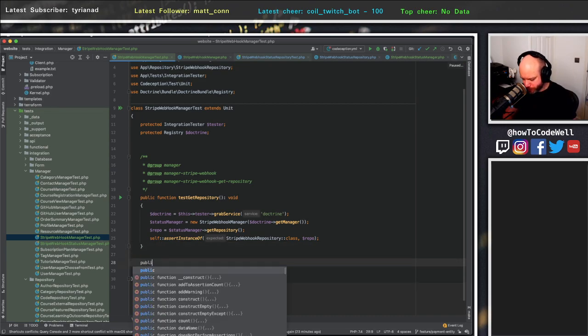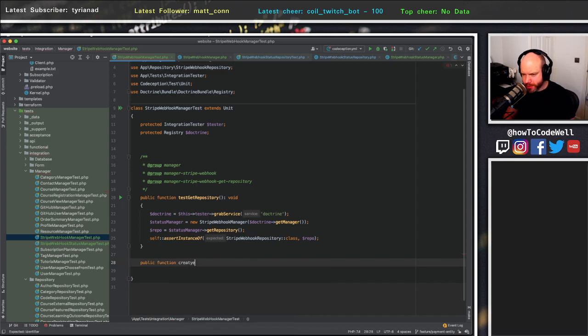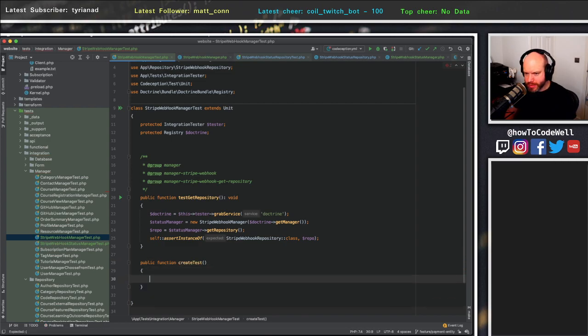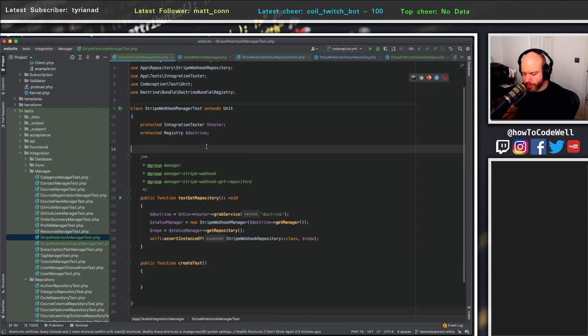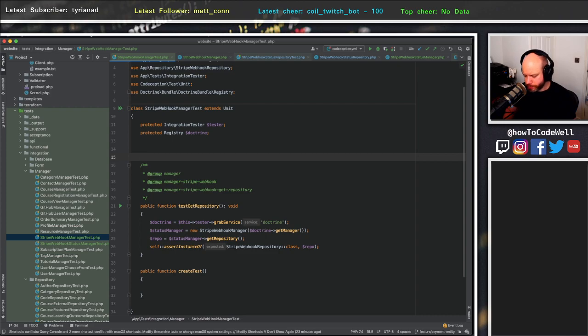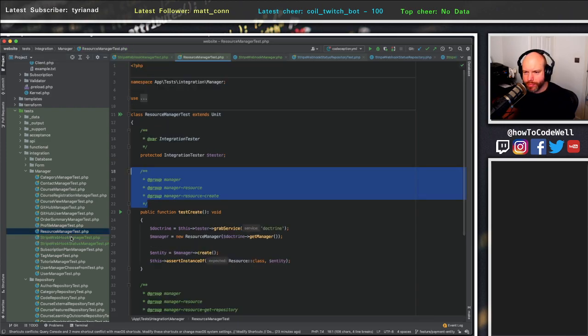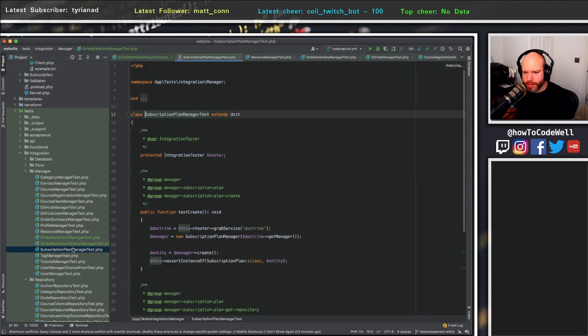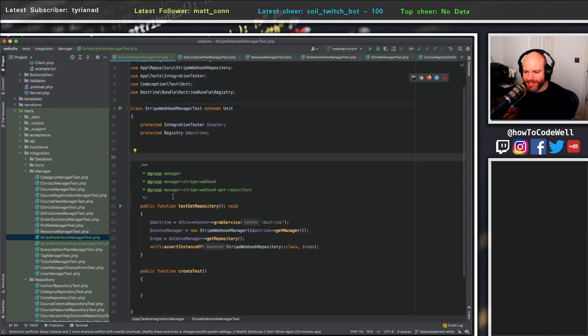We're going to create one now. So we're going to do a public function create test. Now this is going to do, we're going to need to do a setup routine because we need to deal with this each time. So let's do, is it setup? I forget. Have I done this? I'm sure I've done this. Create. Maybe. I don't know. Probably. Doesn't look like I have. That's annoying. Okay, let's just do it.